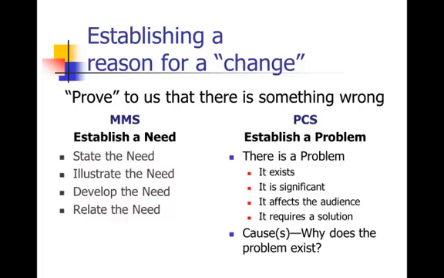Each of those requires a different solution. The cause then determines what the appropriate solution will be, which is the next step. Remember that you can draw on what you have learned about Maslow's hierarchy of needs and Festinger's concept of cognitive dissonance here. Thus, regardless of the organizational structure, you are essentially establishing a need for a solution.